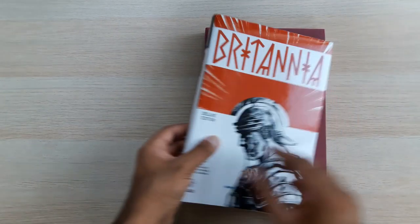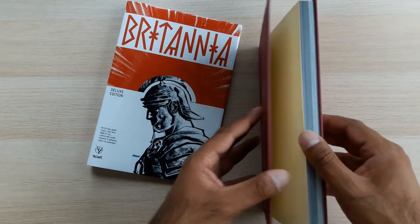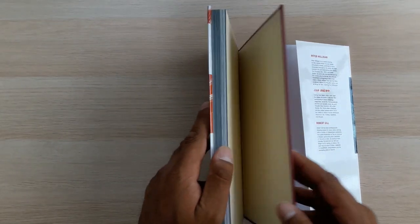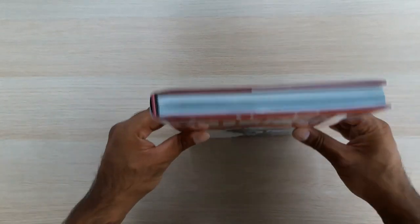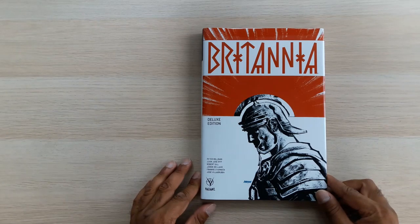Cool. So, I read this just after having read Ninjak and finishing all the Ninjak thread of comics. I wasn't sure where Britannia fitted in. I thought it might have been out of continuity, but at the same time, I'll be honest, I had a little bit of ego. I was like, I bet if I read this, I'll find some clever little connection to the Eternal Warrior or something else that no one else has, and I'll realise where this fits into the Valiant universe. That's not the case. I didn't realise anything. This doesn't fit in the Valiant universe.